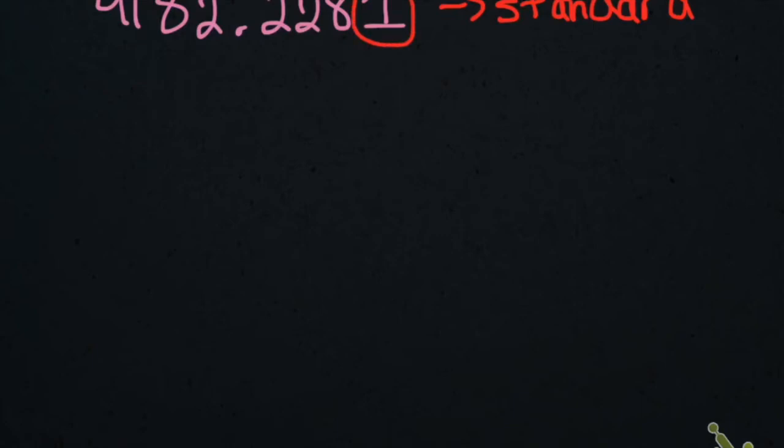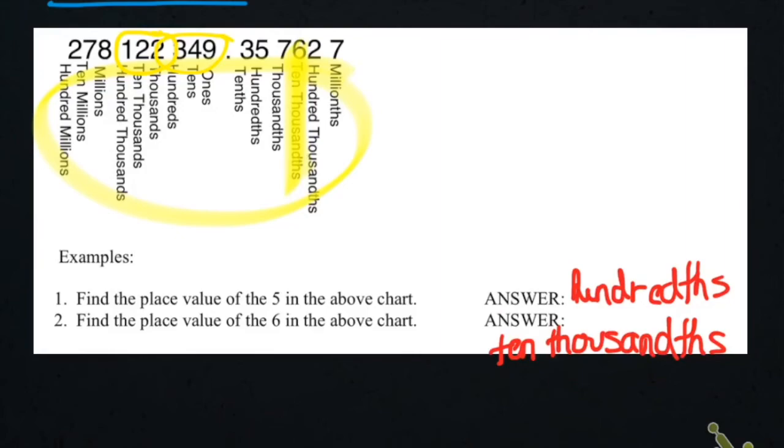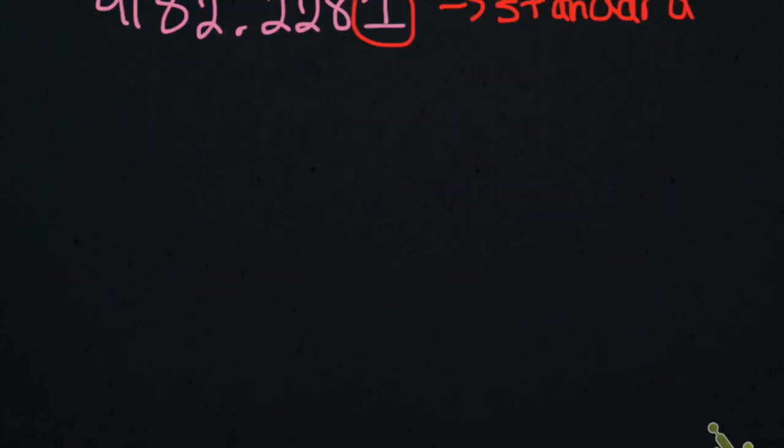But because it's past the decimal, we're going to add something after that 1. So this 1 here is in a specific place. And if you're not sure, let's go back to the first slide. This 1 here is in the 10,000ths column. So instead of just saying 2,281, we're going to add 10,000ths at the end of it. So if we say it out, this is 9,182 and 2,281 10,000ths. Now, this might get long to write, but it is very important that you know how to write it.